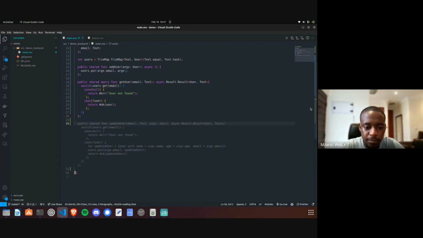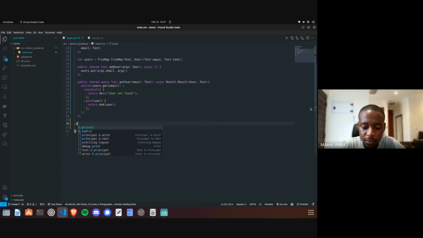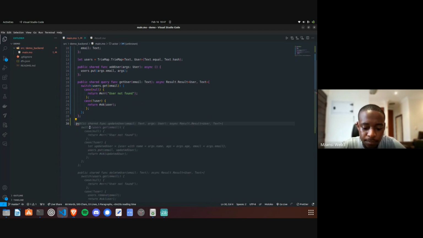Update user. Right, this suggestion is wrong. Public shared function. This one we are changing the state, so it's not a query function.